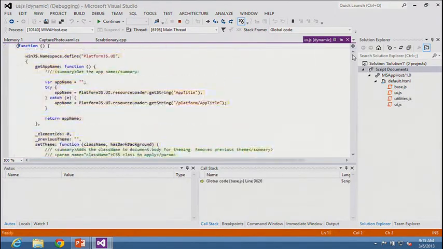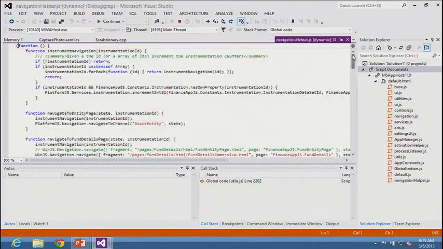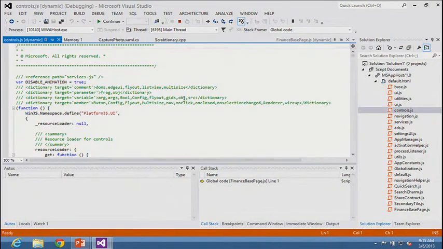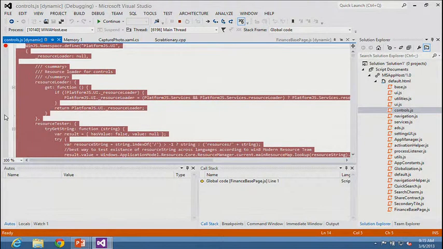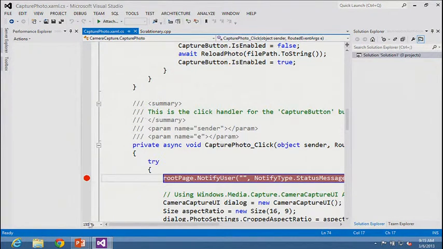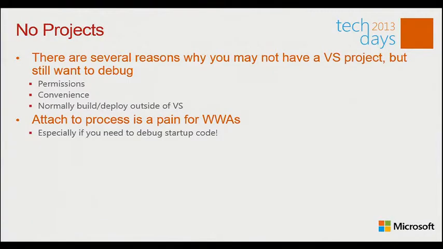And as I step through, you can see I can pick up more and more of the source. And then if I wanted to, I could go ahead and start setting breakpoints on those source files and everything, and debug apps that are just on the machine. So if you're in a support role for WWA, you don't even need to have the source or symbols available to you. You can just use this feature and figure out what's going wrong in the app. Of course, if the JavaScript source code has been minified or anything, then that wouldn't work.